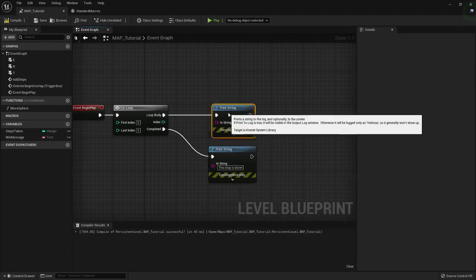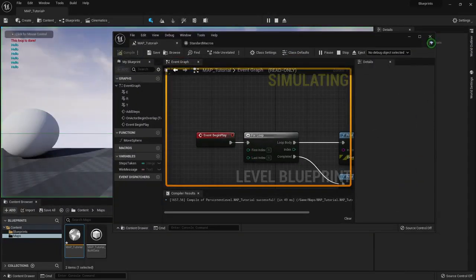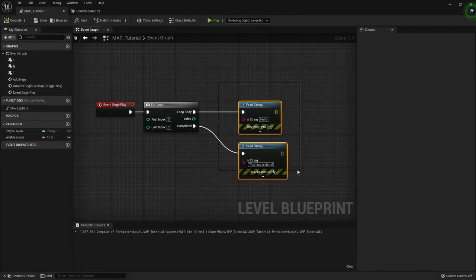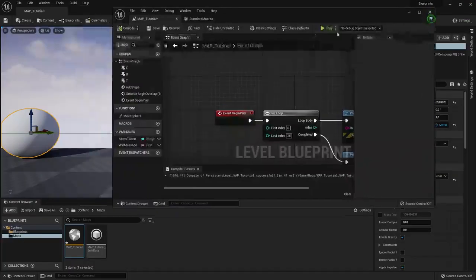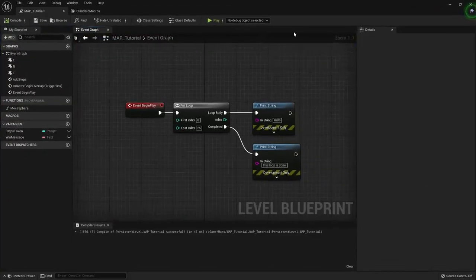And now let's go ahead and compile and click play, and you're going to see I said hello 6 times, and then I said the loop is done. So this is how you use for loops. This can be hard coded just like what we did. So you can write a certain number and compile and click play. Now we're going to say hello 26 times. And then after we say hello 26 times, we're going to say the loop is done.